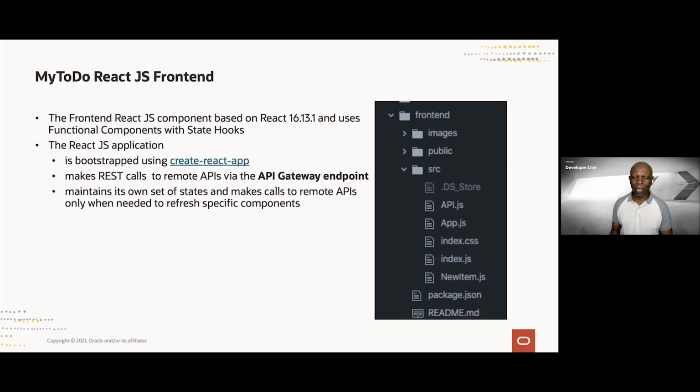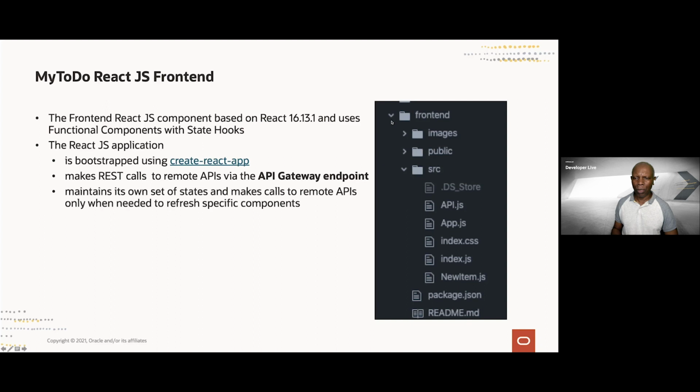If you come to the workshop, and I encourage everybody to join the workshop after this session, you will be able to configure the API gateway yourself, and every component that we've been describing here.